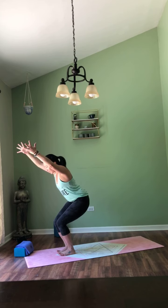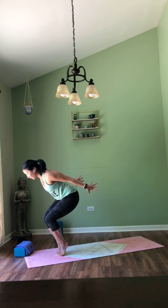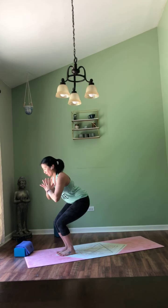Take another big inhale here. As you exhale, swing those arms back like wings. Draw the shoulder blades to kiss, lift off of those heels. Inhale, go ahead and sweep those arms up and over your head. As you exhale, take your hands to your heart center.